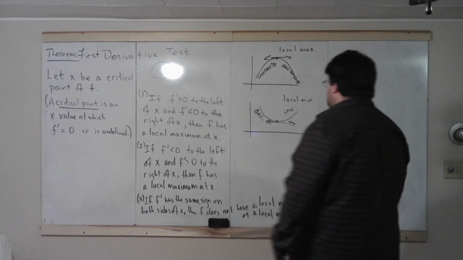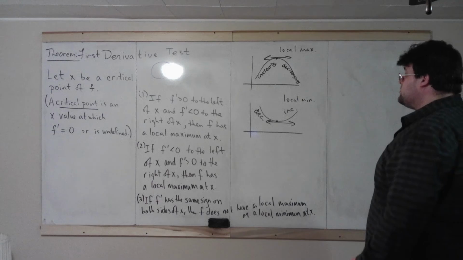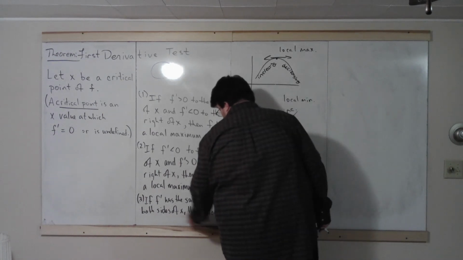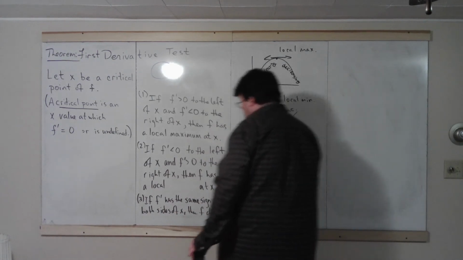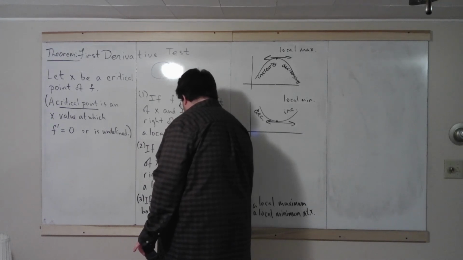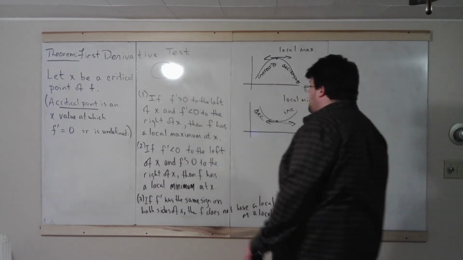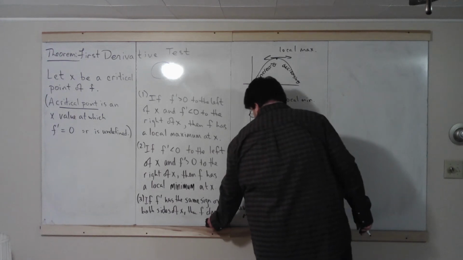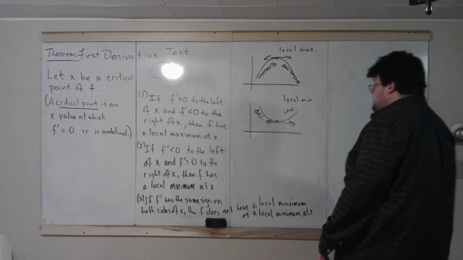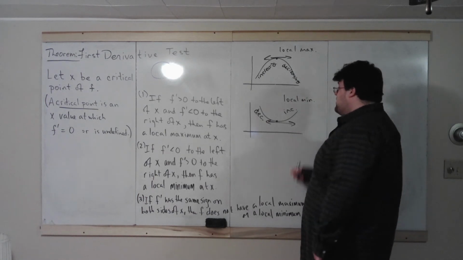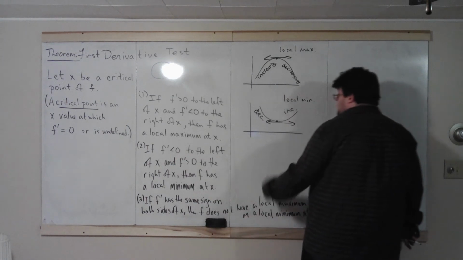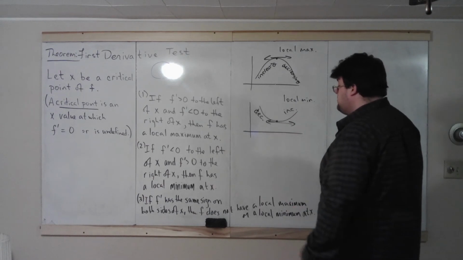Now part 3, these first 2 graphs here illustrate parts 1 and 2. Whoa. Good thing I read that. Local minimum. Sorry about that. I don't know how that happened. Hopefully you caught that when you were writing. I noticed this says maximum twice, and I said that second graph describes the minimum situation. If decreasing to the left and increasing to the right, we have this situation where we get a local minimum.